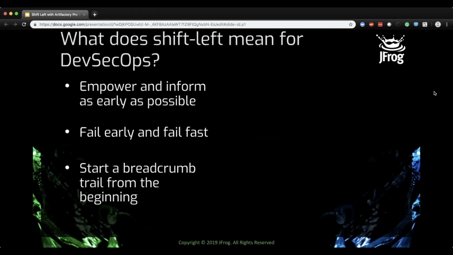It is also the understanding that new security issues are discovered every day. And just because there's nothing detectable in our build today does not mean there won't be in the future, even after we have sent it out to our customers. For this reason, we need to start a breadcrumb that will allow us to trace newly discovered issues back to the source.